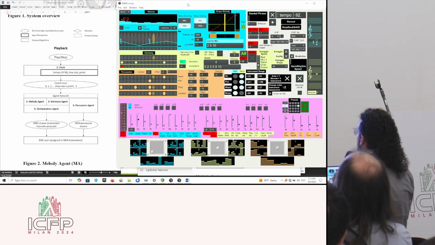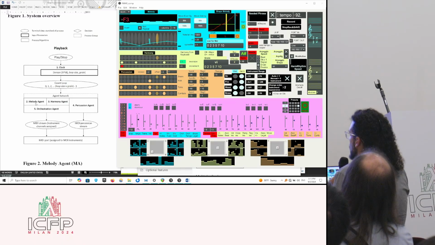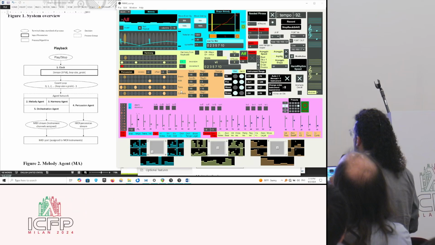So we have an agent network that is going to produce all the musical events. We have a melody agent, a harmony agent, a percussion agent, and an orchestration agent. The three main agents are these: the melody, the blue one, harmony, and percussion.